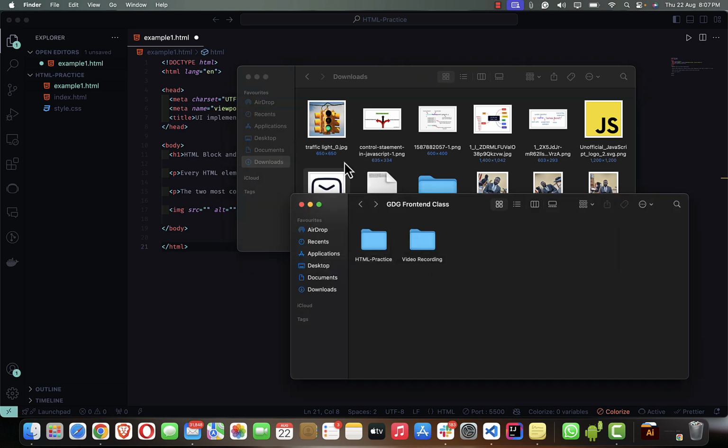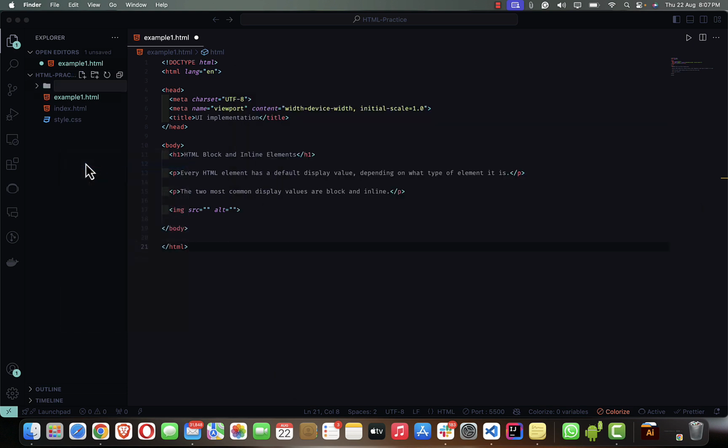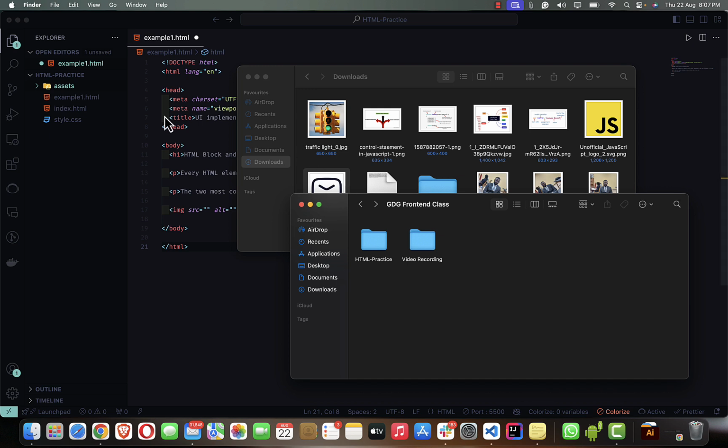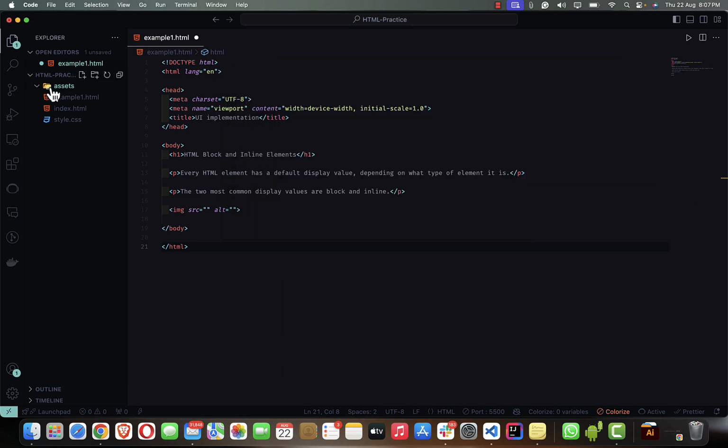So what I would do is, there's what we call assets. I'll create a folder named assets that will hold all my assets like this. That way I can easily upload my assets. Now for structure's sake, I can still break down my assets into more folders.